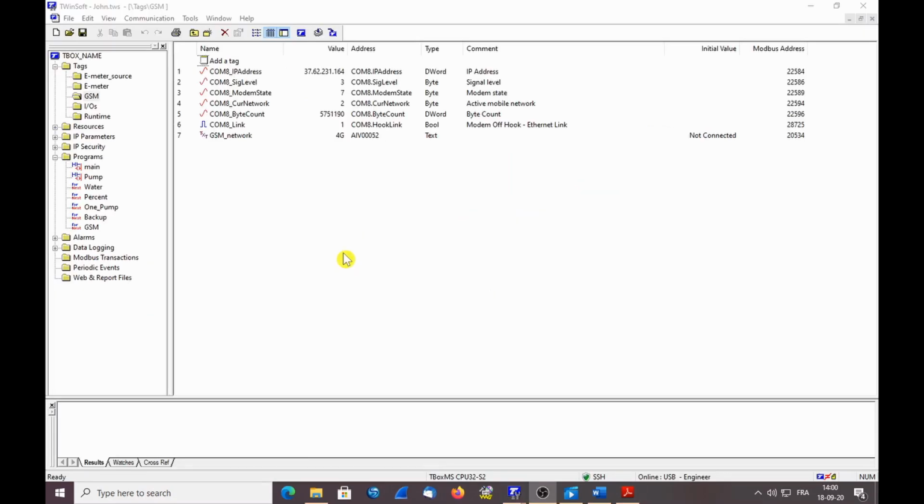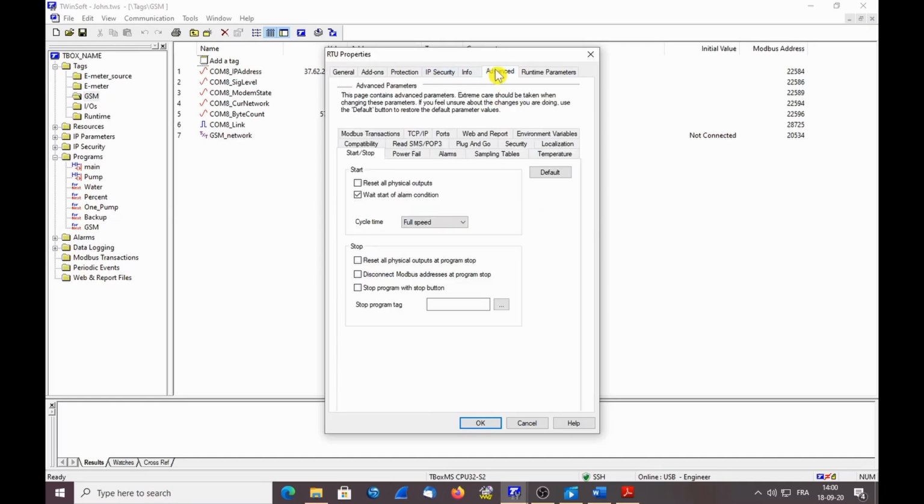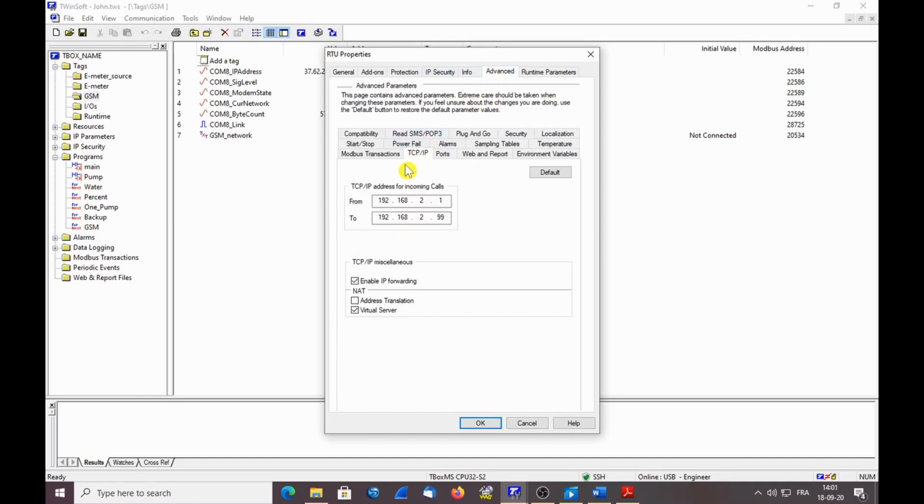First thing to do is to update our advanced TCP/IP settings and to allow the NAT. So remember, we have advanced RTU TCP/IP, advanced TCP/IP setting here, and I will activate address translation.